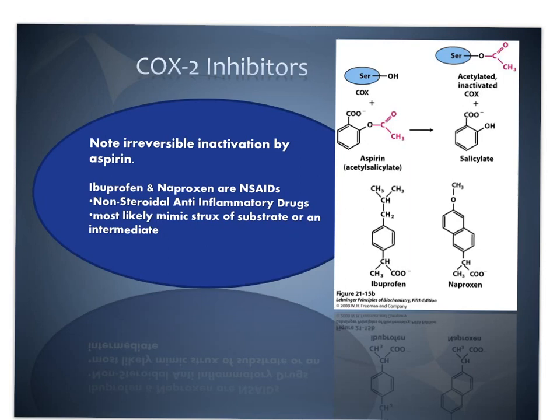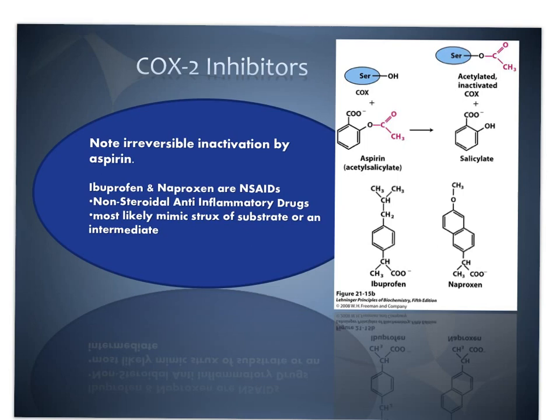This is aspirin, acetylsalicylate. And if you notice, this one's called a suicide inhibitor because it's irreversible. So what happens is you've got your enzyme, the aspirin gets added onto that enzyme, and now it's irreversibly acetylated. So the enzyme is dead. So it's a suicide inhibitor. If you think back to last semester when we talked a little bit about inhibition, which we don't see that a lot, most of the time we did those that were reversible, but this is an irreversible one. Okay.